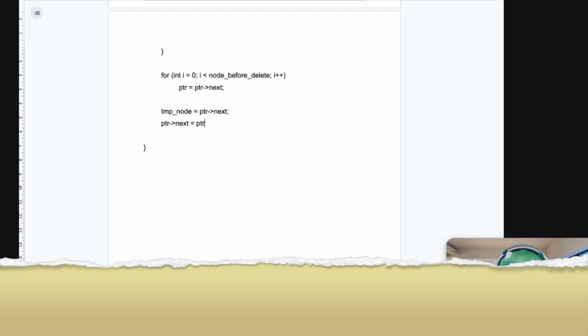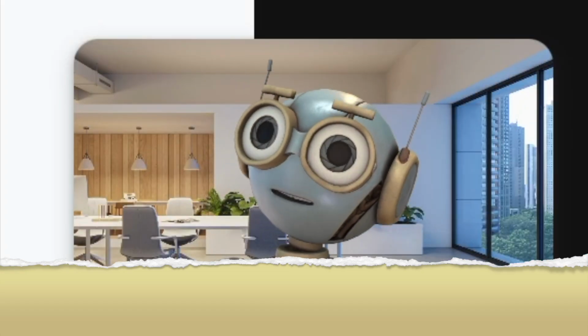So point to the next, like this, and we can delete the node we no longer need, and just simply return head. So that's it, and the time complexity I think will be O(n), and the space complexity will be O(1). Cool, looks good to me.